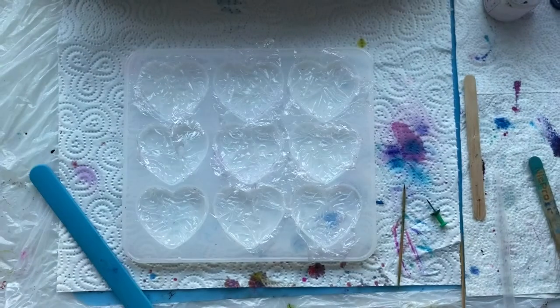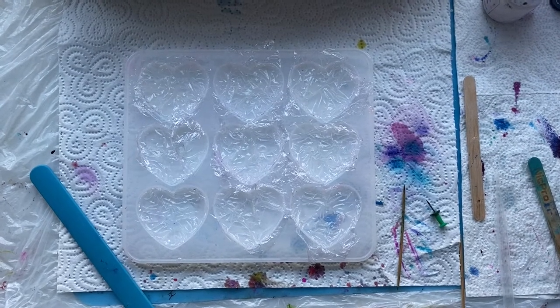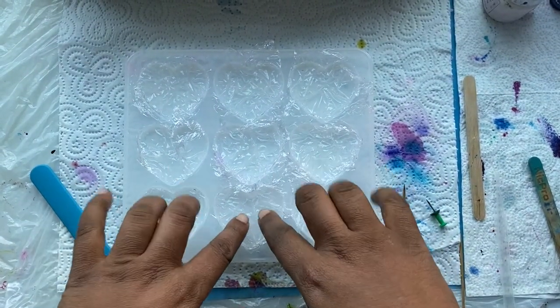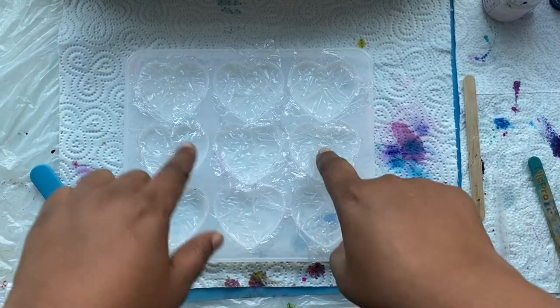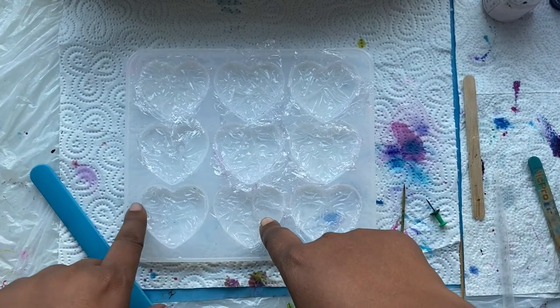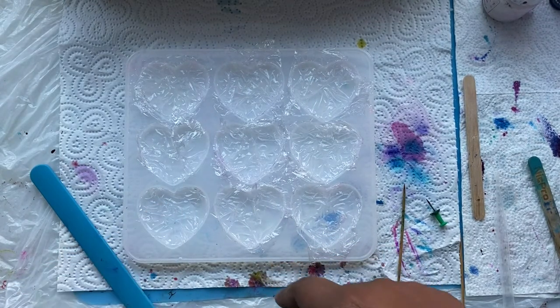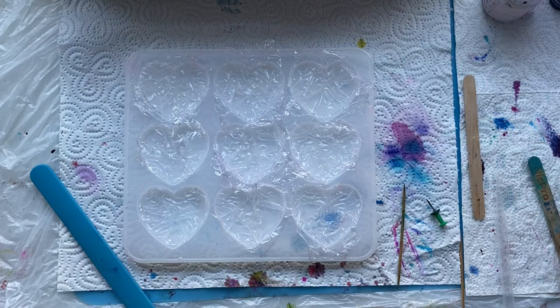Morning, guys. So I'm going to take out the thing, hopefully it works, because this one I tried to do got stuck in it, so I need to figure out how to take the plastic out. So I'm going to show you how to do it. Hopefully it goes okay. Yay.